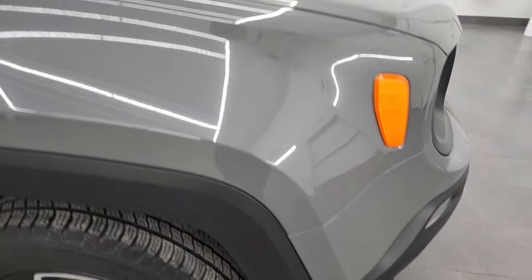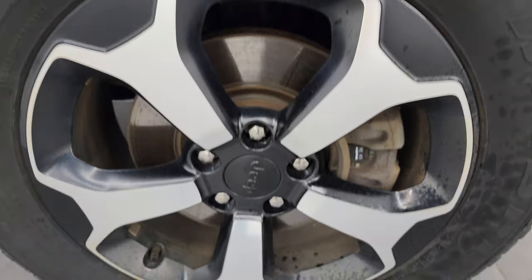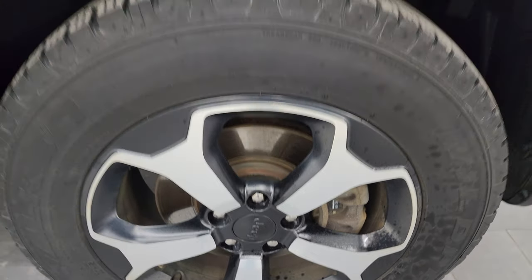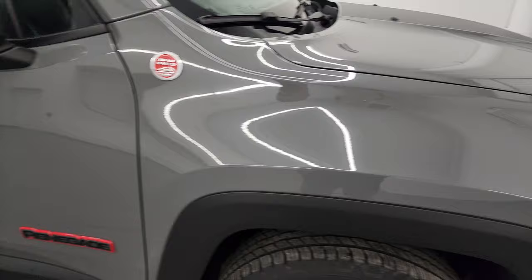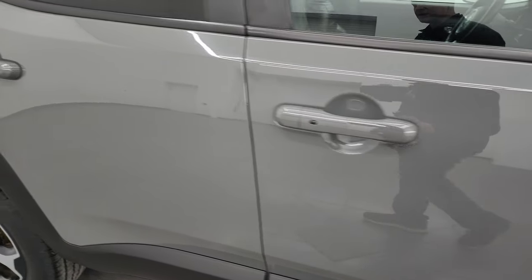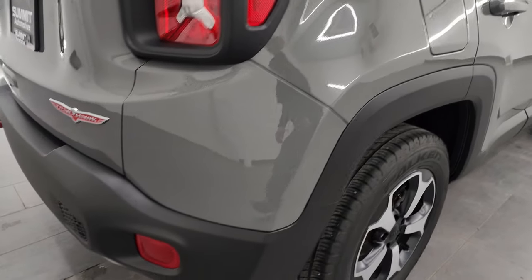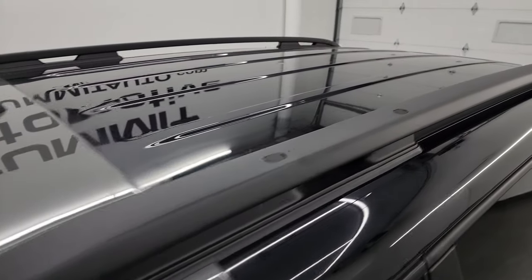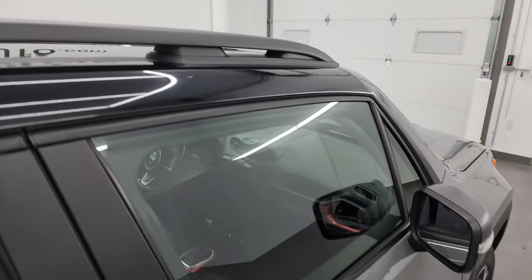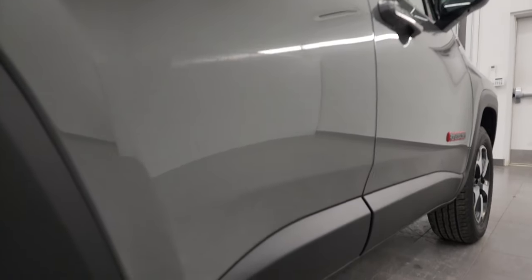The passenger side front fender looks really good — you do get the Trail Rated badge on there as well. The passenger side front wheel has no major scuffs or scrapes. As you go down this side of the 2020 Jeep Renegade, take note of how clean the body is and how reflective and mirror-like that paint is. I take these HD videos so if you're far away and just cannot make the trip down but you're still interested in purchasing the vehicle, you can see the Jeep and have confidence in what you're looking at before you even get here.